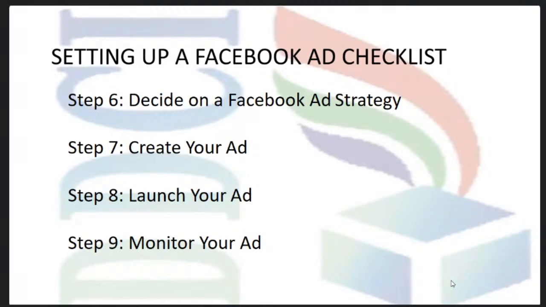As you can see, deciding on your strategy is before creating the ad, because you need to decide: do you want images? How do you want your text to be? Do you want a carousel? What formats do you want to use? How do you want to interact with users? How do you want to evoke emotions in them? Is there a specific event? All these things, just think about them. And then you go to step 7, create your ad.